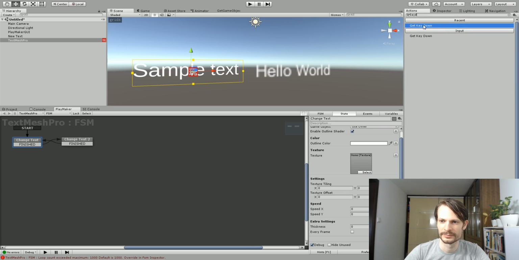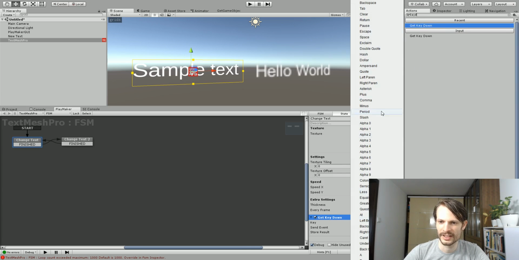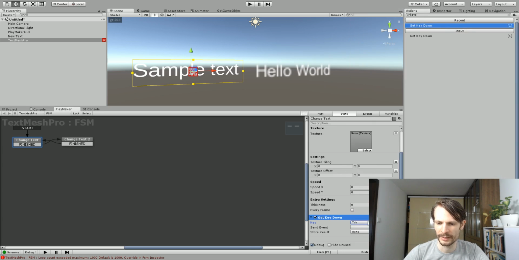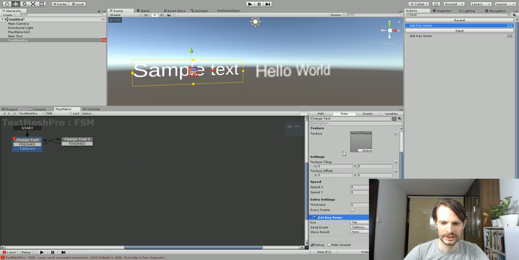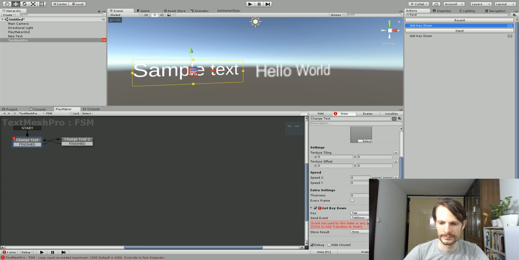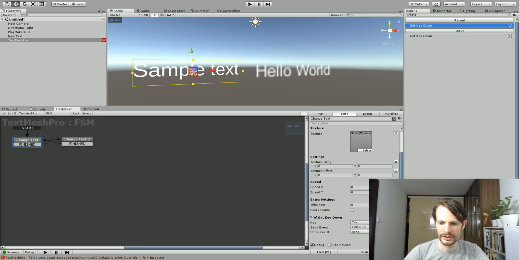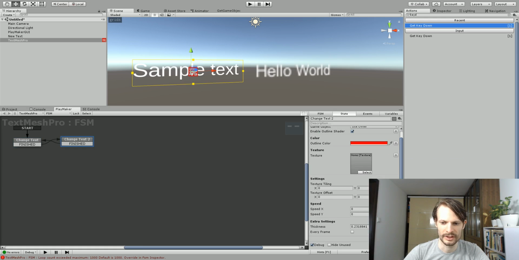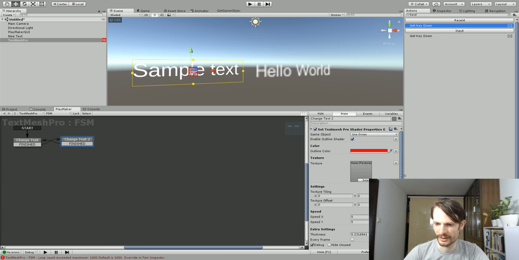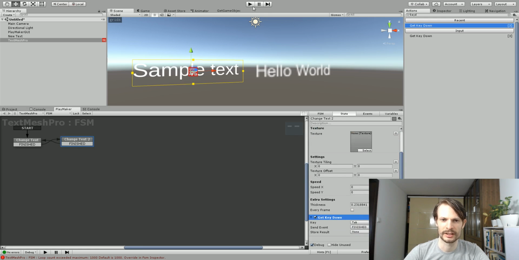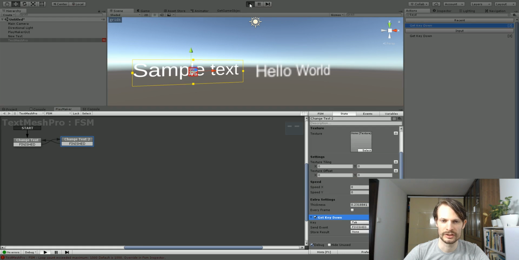Key down. Key is going to be, tab is good for me. Let's use this finished event. Finished. Let's copy this over to the next state so that we can go back. Guess I can't paste it in there, so let's go here. Paste action after. Okay. That should do it.